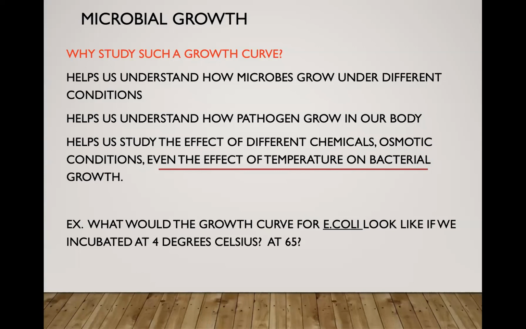We study these growth curves also because they help us understand how pathogens grow in our bodies. So again, we can create optimal environments that mimic what a host, what our bodies, look like. We can mimic that in terms of pressure, pH, temperature, right? We can create those environments in an effort to study and extrapolate what would happen if a pathogen were to invade our bodies, right?